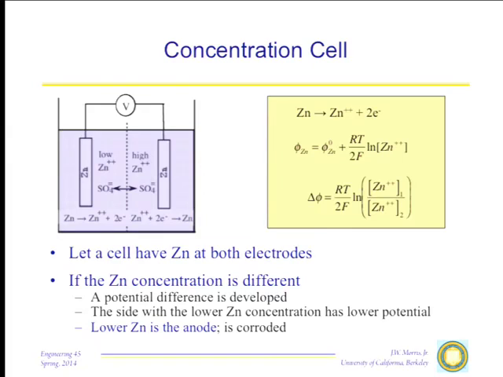Over here, the chemical potential of the zinc is going to be higher because it's a high concentration. So if there is a possible reaction which will equalize the concentration of zinc, it will happen. And you can actually calculate the potential difference. What's going to happen, just from basic thermodynamics, is that the zinc in contact with the low zinc solution will be corroded by the zinc in contact with the high zinc solution. So this zinc will corrode, on this side zinc will plate out. And that process will continue until the zinc concentration on the two sides of the membrane is equilibrated. That's what's called a concentration cell. And that's a major source of corrosion in the real world.